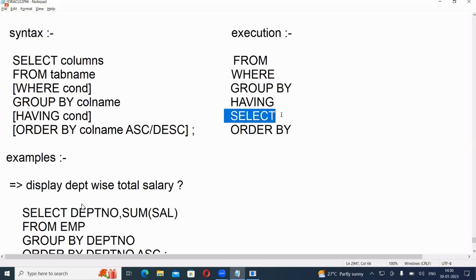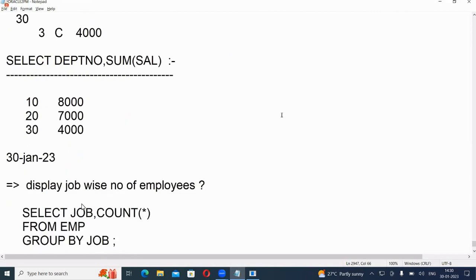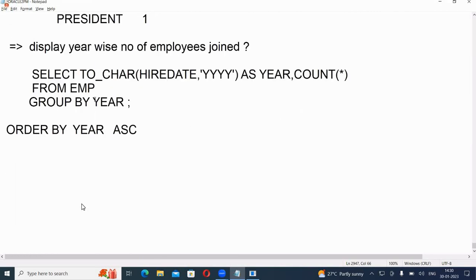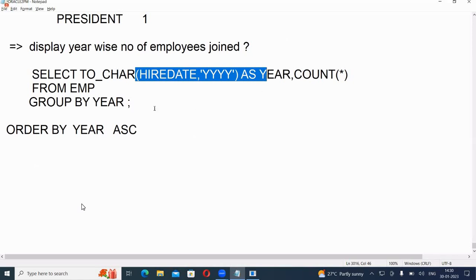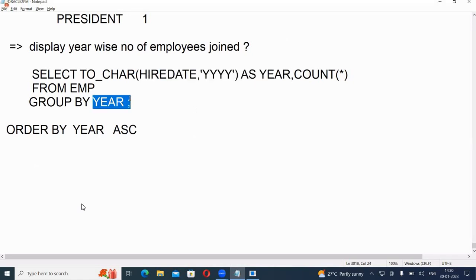At the time of executing group by, Oracle doesn't know what is year, because year is declared in select, but select is executed after group by. Understood or not? That's why this gives an error. So alias cannot be used in group by clause because group by is executed before select.